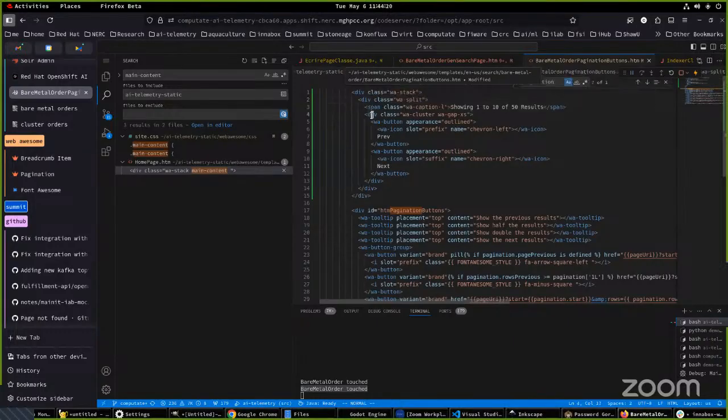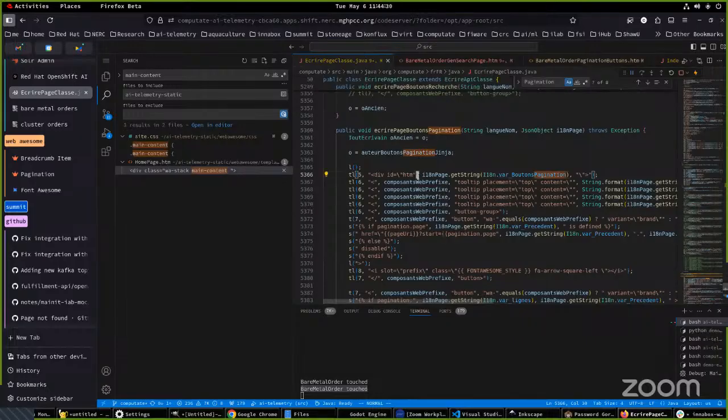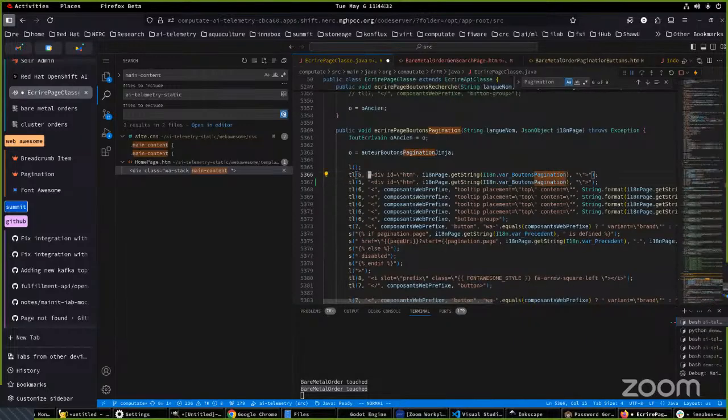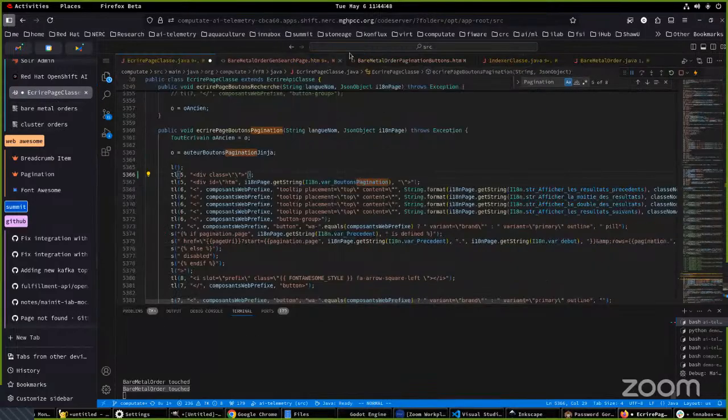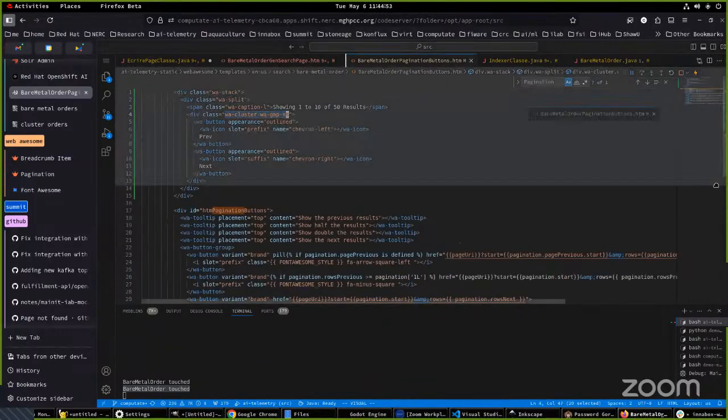And then let's add another div here and add class equals something, and then bare metal order pagination buttons.